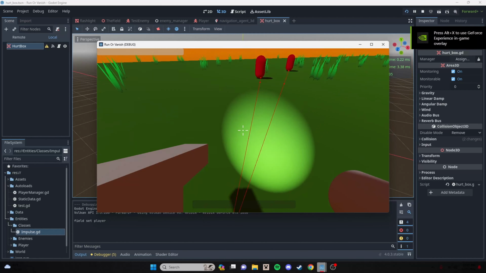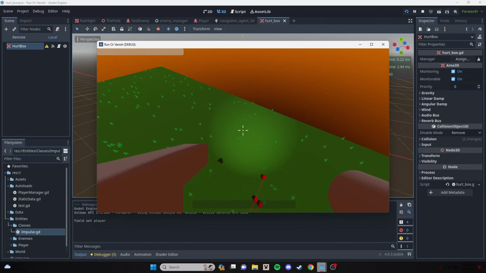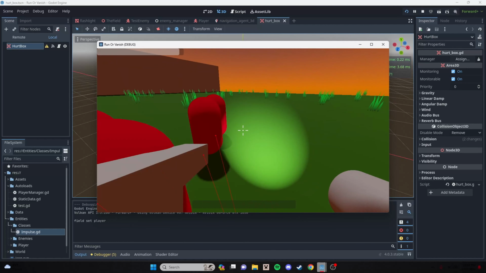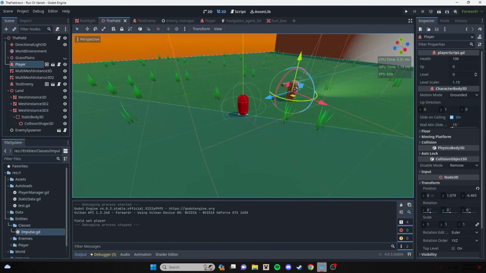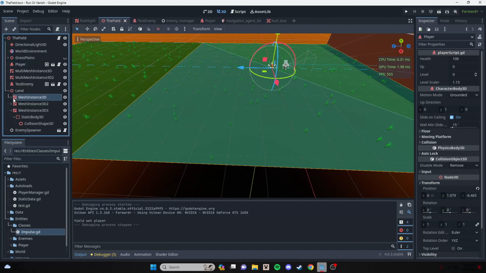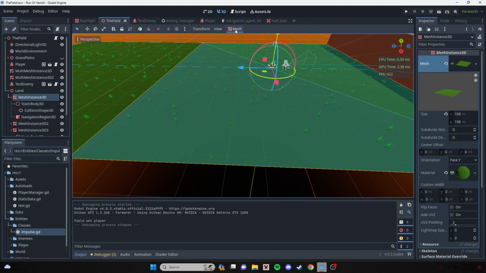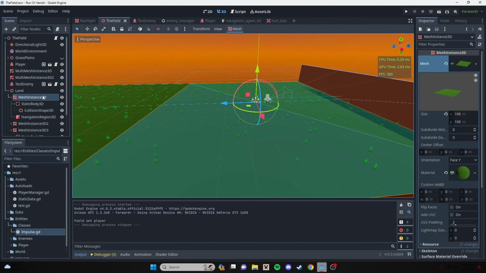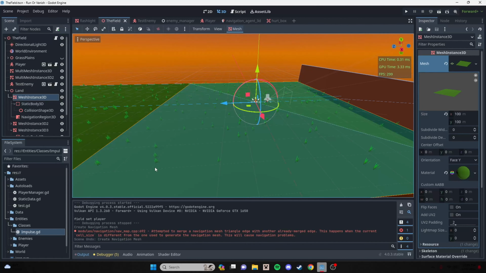You can see the path it's following. And there's actually one thing I forgot to mention. This actually happened to me. I was kind of stuck on this, but you want to head over to your actual scene, and you want to add, where is it? I can't find it. Okay, yeah, a navigation region 3D, and literally all you have to do for this is click on the mesh, right? You want to click a mesh at the top right here, and you create navigation mesh. That's literally it, and it automatically creates it for you.